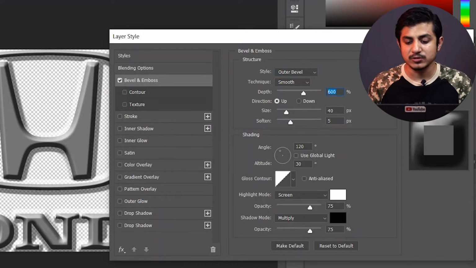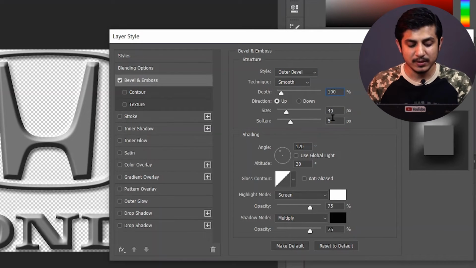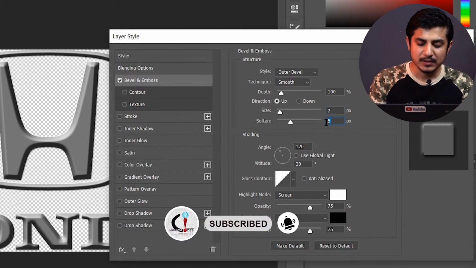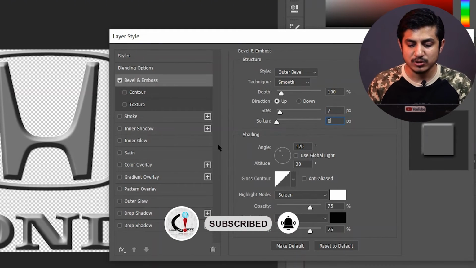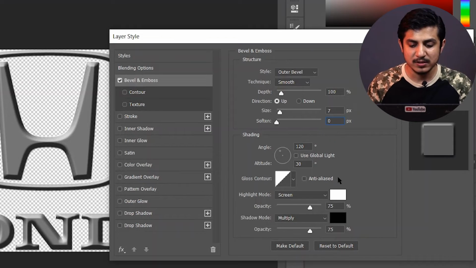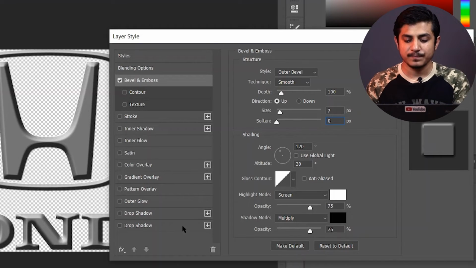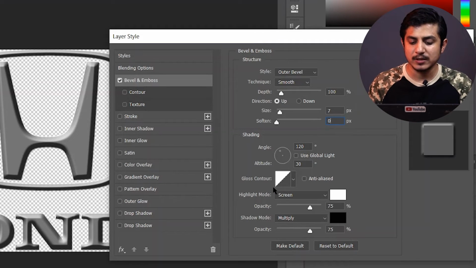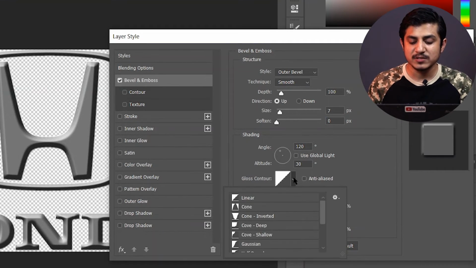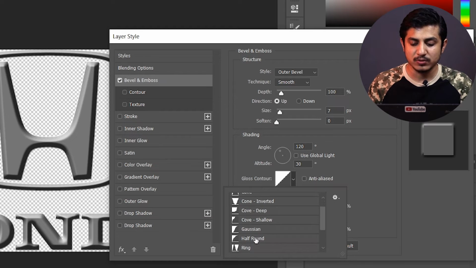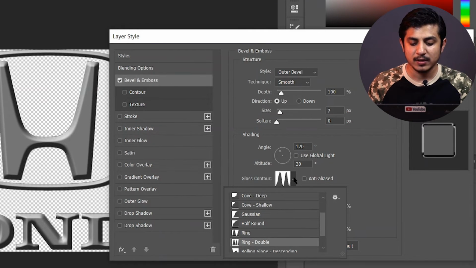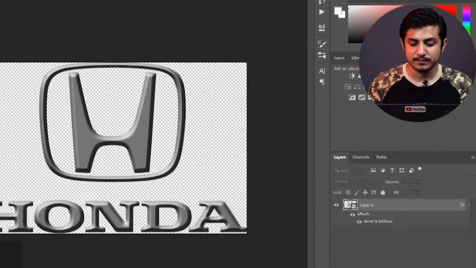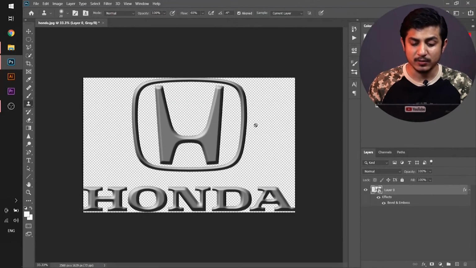Technique should be smooth, depth should be 100%, size is going to be 7%, soften should be 0%. The remaining things should be the same, 120, 30, but the difference should be over there. The gloss contour this time should be ring double. Click on it and hit OK.